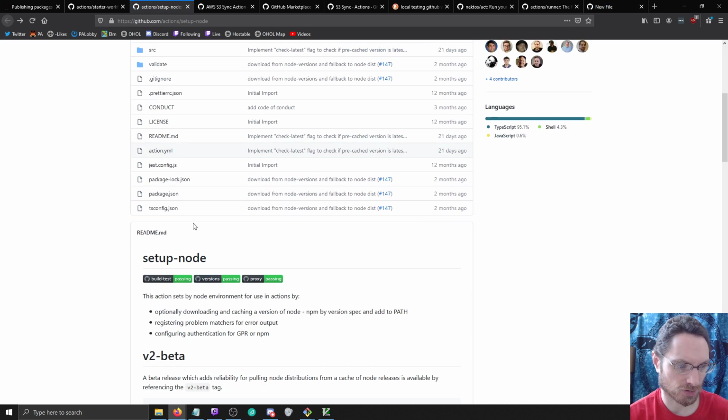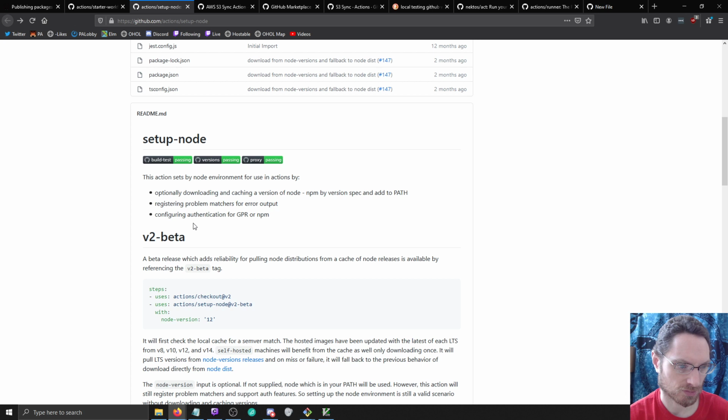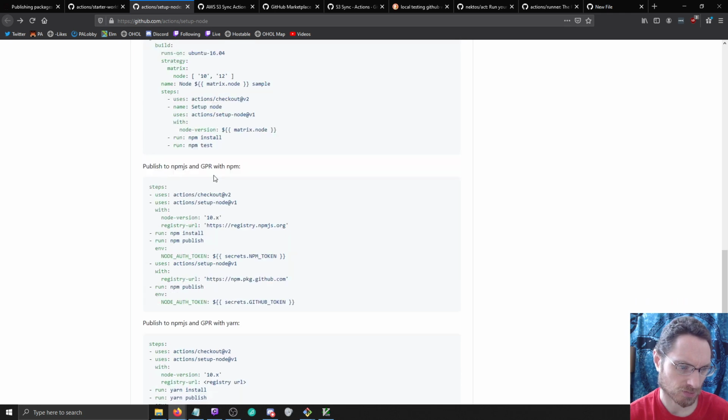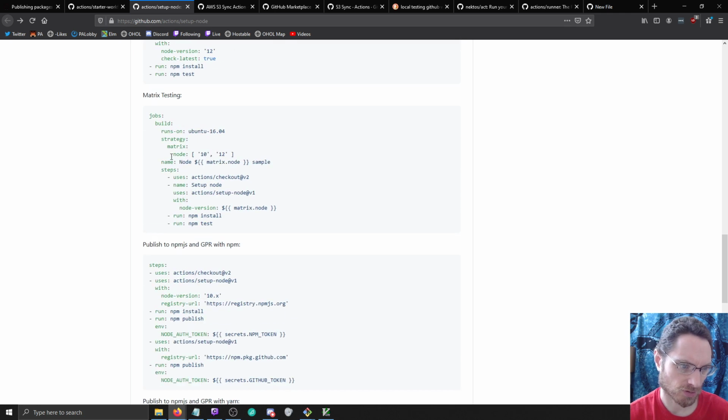Oh, no, wait. Right there. Action setup node. Well, okay, so this has the ability to set up a particular node version. So your actions can manage that even if that host environment was node 12 baseline. Uses setup node with node version.